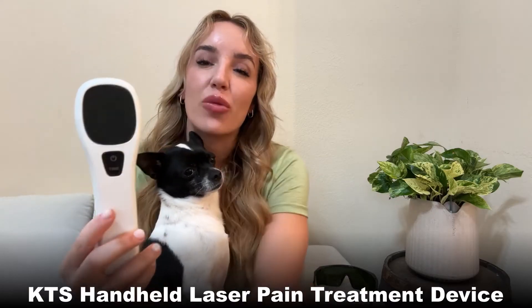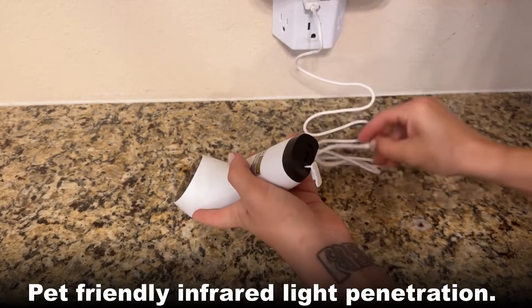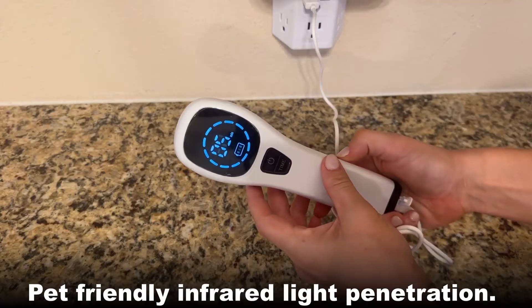Hey there shoppers, it's Amy and I'm here with Biscuit. We are talking about our new favorite device — this is a red light therapy device, medical grade and handheld portable, useful for a variety of reasons on a variety of different body parts. Not only can I use it, but I can use it for Biscuit as well. It comes in a nice little portable case for travel, is super lightweight, comfortable grip, totally portable with no cords — just charge it up, quick charge, long battery life. Great for taking to the office, the gym, or wherever you go.